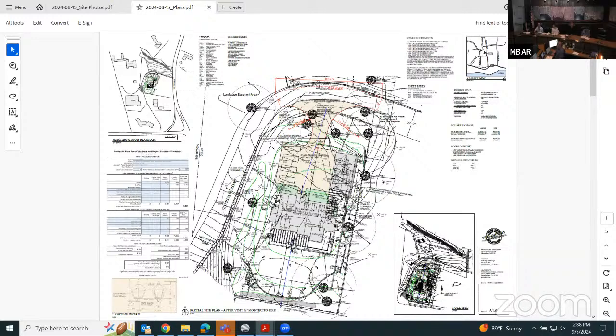Hello. So the owner lived in the previous house for a long time, and she's finally ready to rebuild. The original house was 2,700 square feet, more or less. She's thinking of this as an age-in-place house, like a forever house. So we've added about 500 square feet on the lower level, including a first-floor bedroom. And we're proposing to have an ADU on top of the garage, thinking long-term.